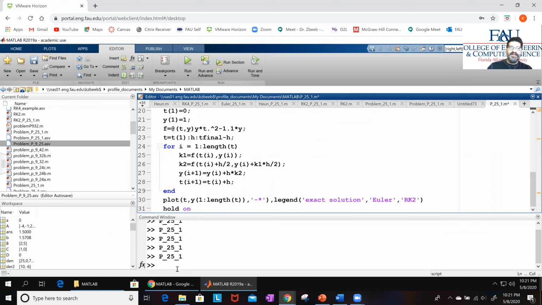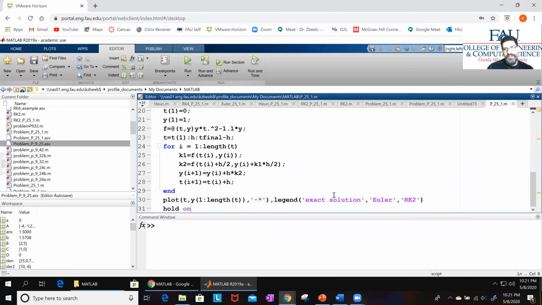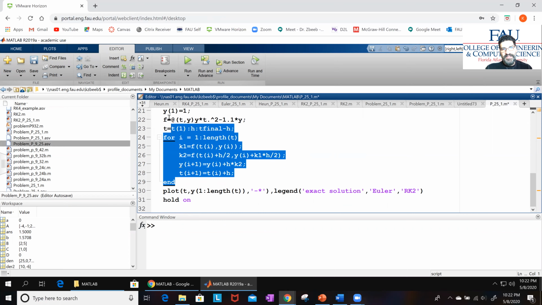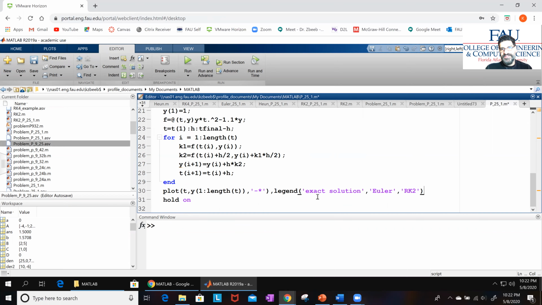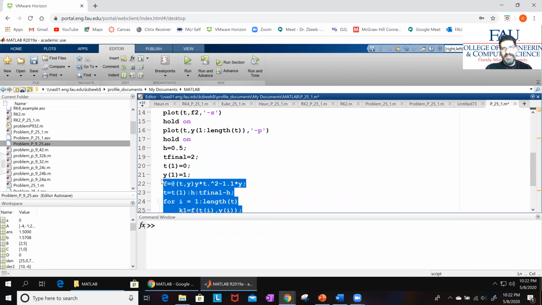All right, and let us now do the Heun method. So far we did the exact solution, we did Euler, we did RK2. We're going to do Heun, and we're going to do the RK4. So now we are going to go back to this one here.